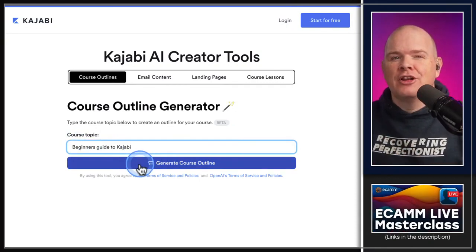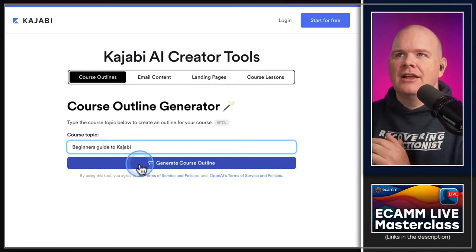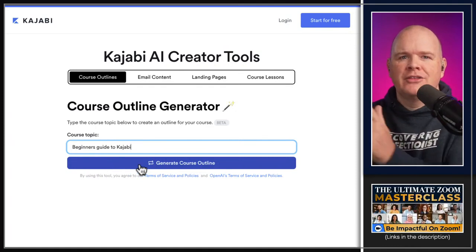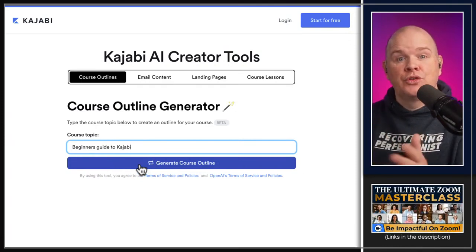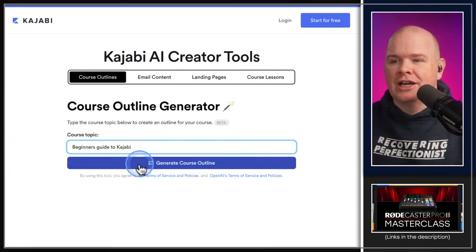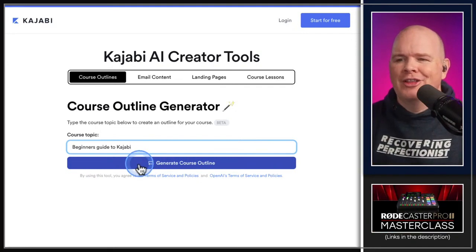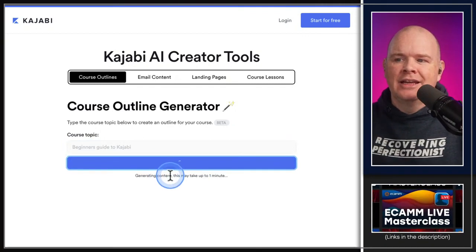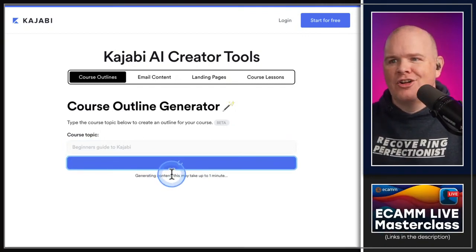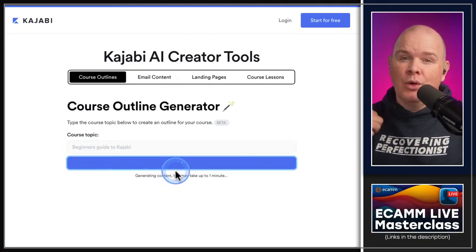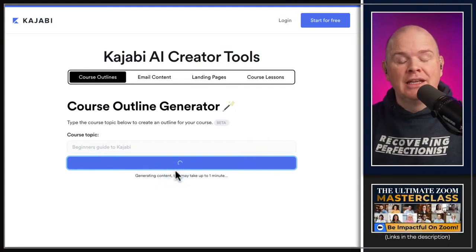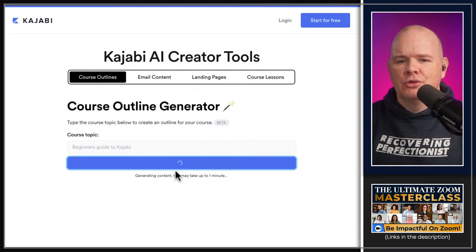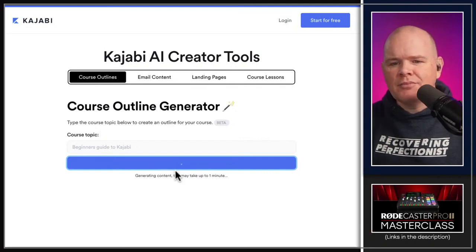And as I said, this is something that a lot of people struggle with. They might well be an expert in their field, but understanding how to break something down into a manageable course is one of the initial things that you're going to have to do. There are a few more steps, but we'll look at that in a moment. So if I click on generate course outline, it says it's going to take up to a minute. So let's start the timer. But basically, this is going to come up with a course outline, as you will see, and so that's going to really give you an initial start in terms of the overall framework of your course.